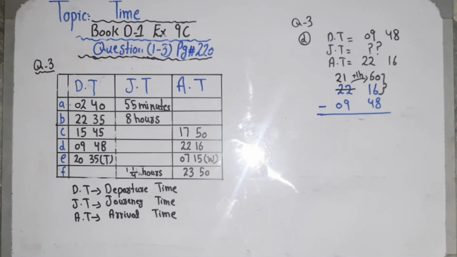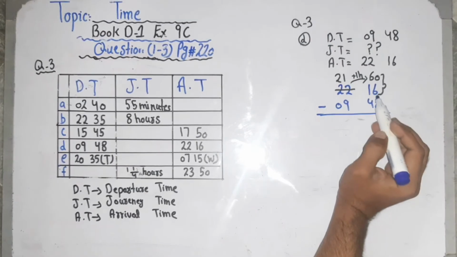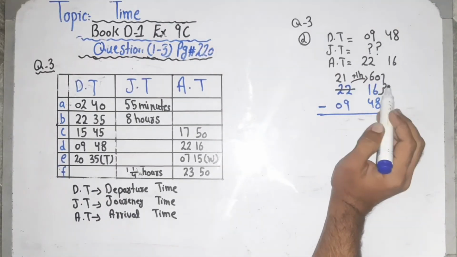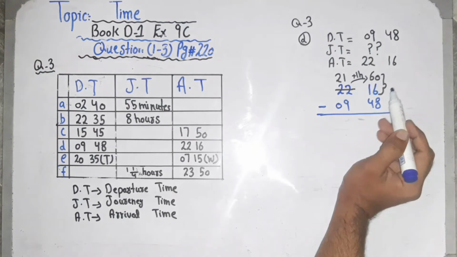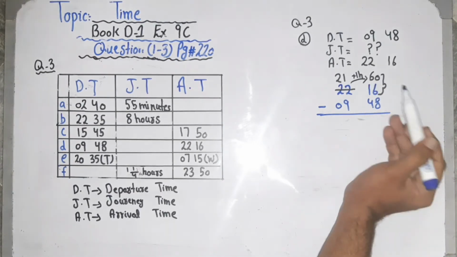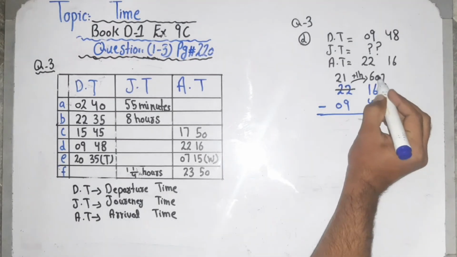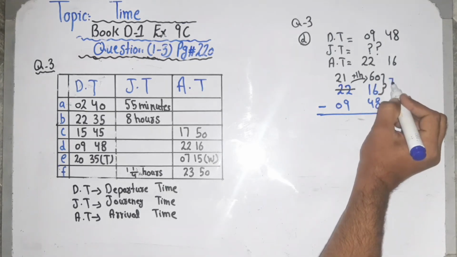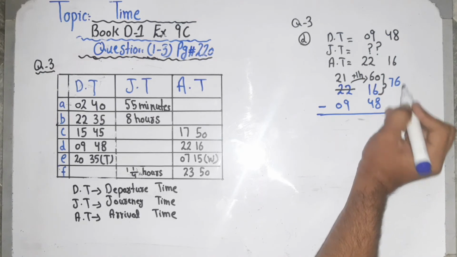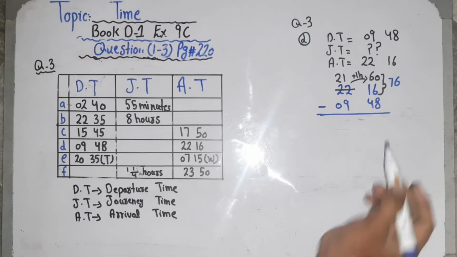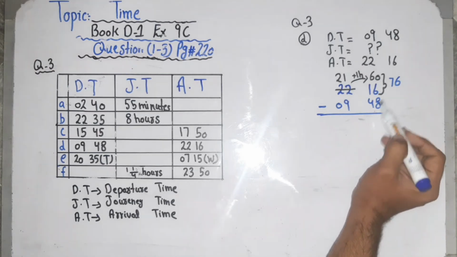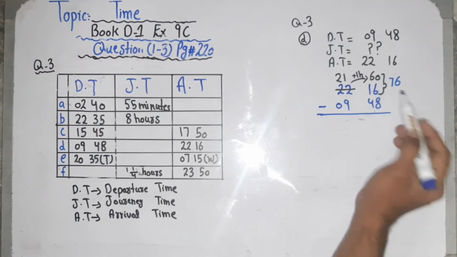Just remember that if we are not able to subtract minutes, then we have to carry 1 hour. And 1 hour जब carry करेंगे, so we are carrying basically 60 minutes. So अब इन दोनों को हम add करते हैं ना, 0 + 6 will be 6, 6 + 1 will be 76. So यहाँ पर जो हमारे पास मिनट्स आ जाएंगे वो 76 हो जाएंगे. अब हमें 76 में से 48 को minus करना है. Remember, we have to subtract 48 from 76.